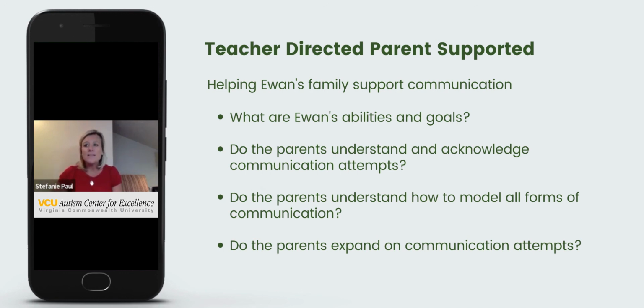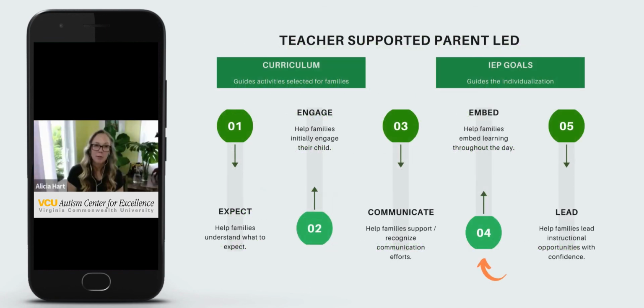And so I think that these will be important questions that you can pose to a family to find out more and to see just where you might need to provide some training, and where you need to give that feedback. If you have a video that's uploaded and is showing some communication, what are some possible things? Some of these questions might help guide those discussions and that feedback that you would provide.